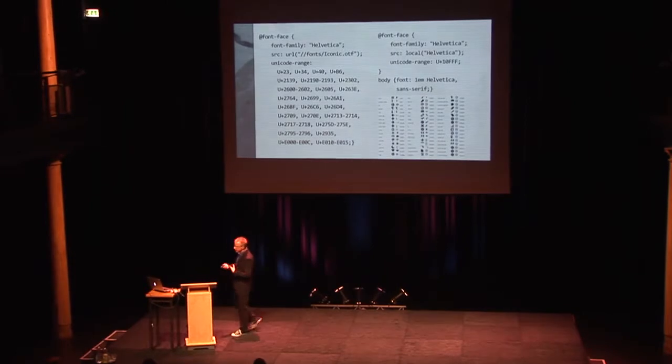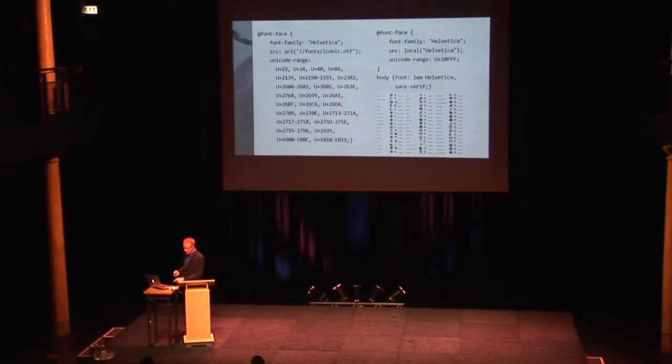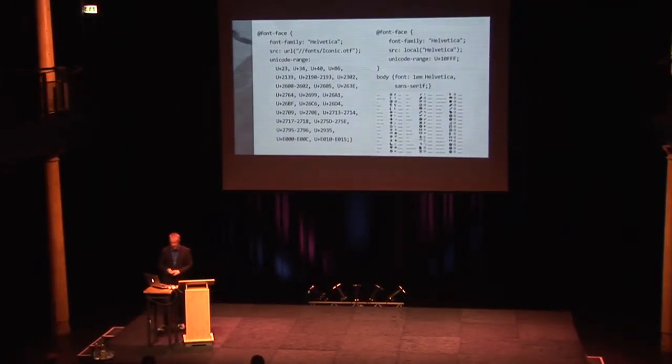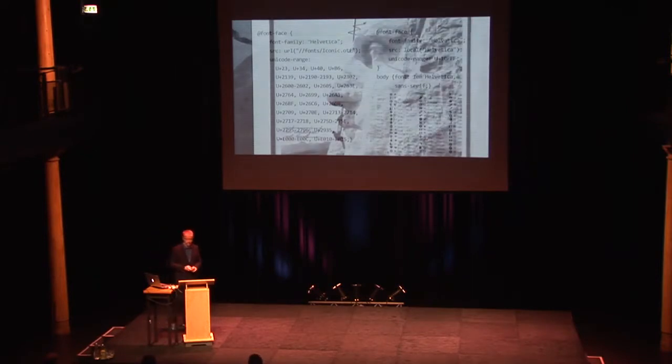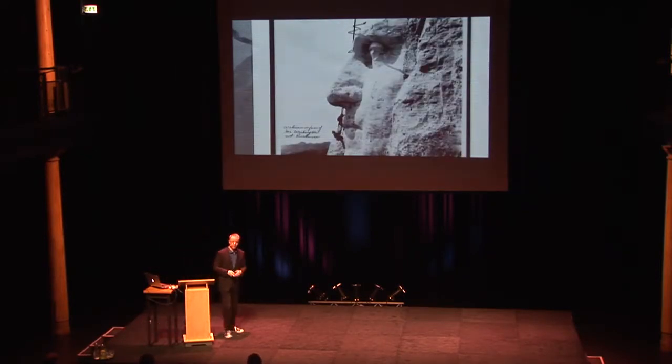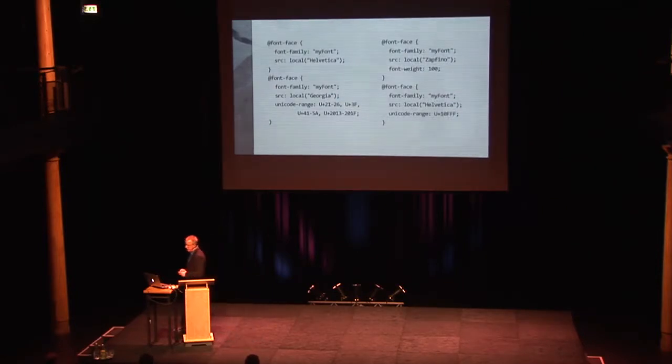So, with all these pieces put together, you can actually construct your own custom font faces, right? So, you can call your font family My Font, which seems to be everybody's favorite, as you'll see in a moment, where you say, hey, I'm going to define this font family called My Font, and the base of it will be Helvetica. But then for these particular Unicode code points, I want to use Georgia. And then if the font weight is 100, bring in Zapfino.